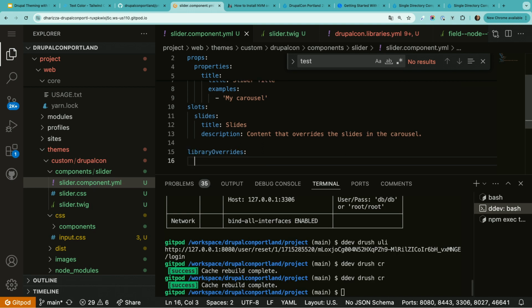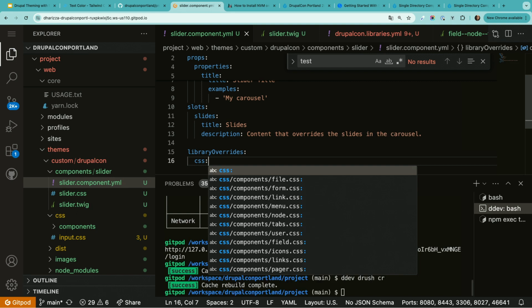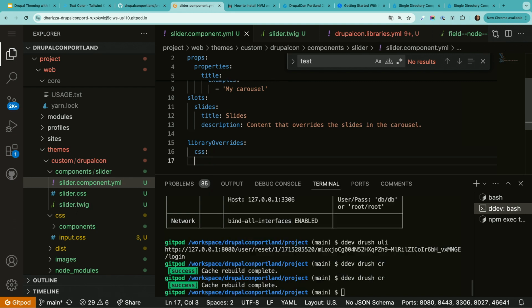We're going to do it just like we were working with before, when we were working with the libraries YAML file. We define the CSS and JavaScript assets. In our case, CSS is good, colon, then enter, and then we need to define the category. Remember I told you before, we have 5 categories: base, layout, component, theme, and state.